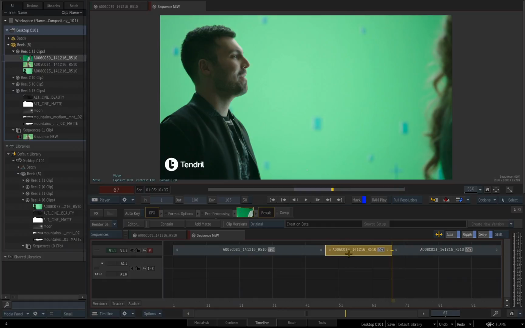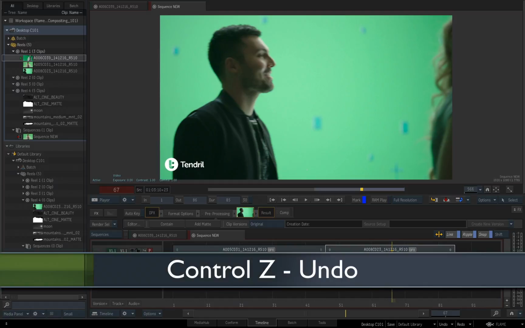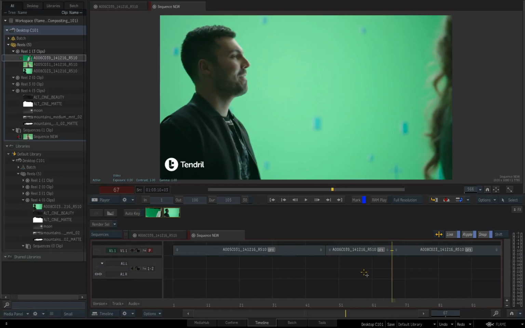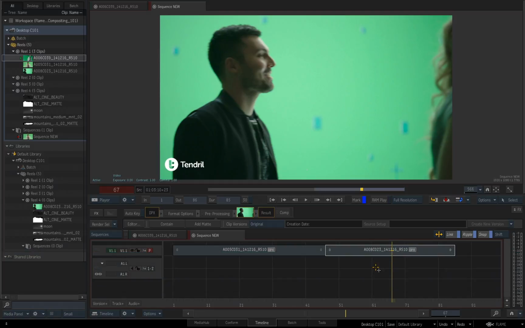So for example, if I select this clip right here and I drag it to the bottom of the UI and I delete it, it's removed. I want to undo it, right? Well, if I hit Command-Z, nothing's going to happen because that's not the hotkey for undo. It is Control-Z. So by hitting Control-Z, you can see I've undone my deletion of that clip. And then Control-R is the redo. So if I hit Control-R, you can see I once again have deleted that clip because I redid that action.